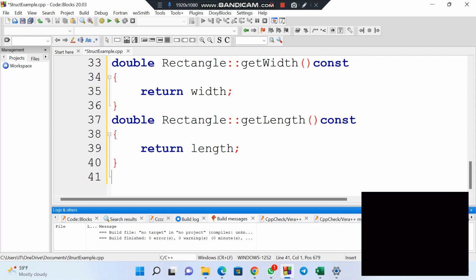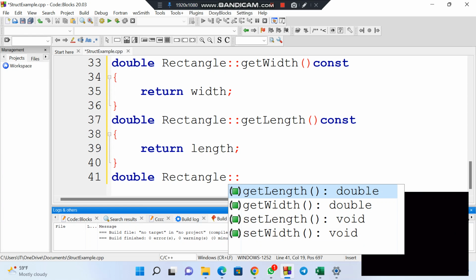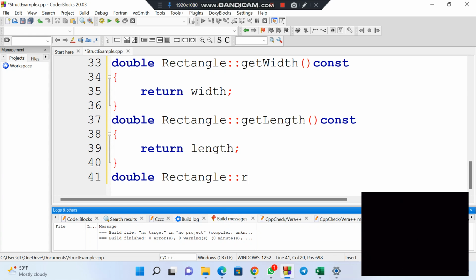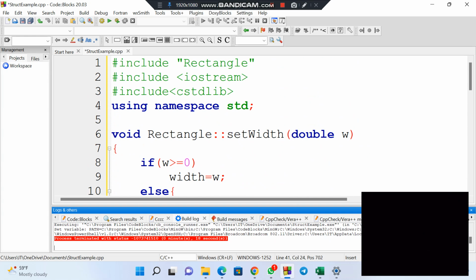Then we're going to have the last one for area. It was also double. You can even see them as supposed to be here, the area. Okay, but it's not showing. Get area won't be showing, because remember, here we are not in the class definition.